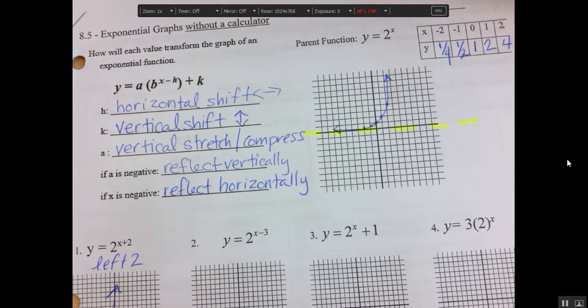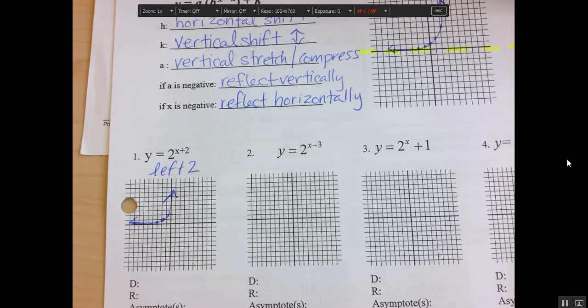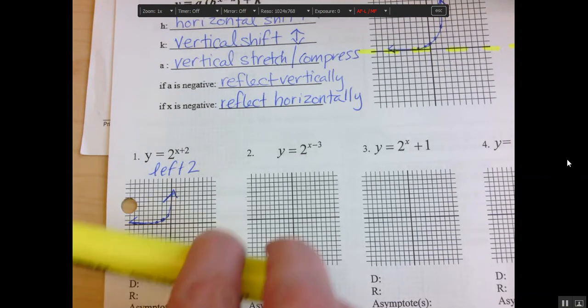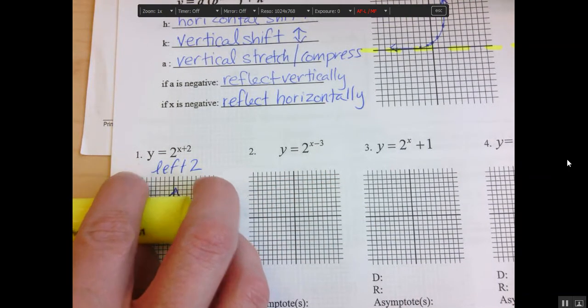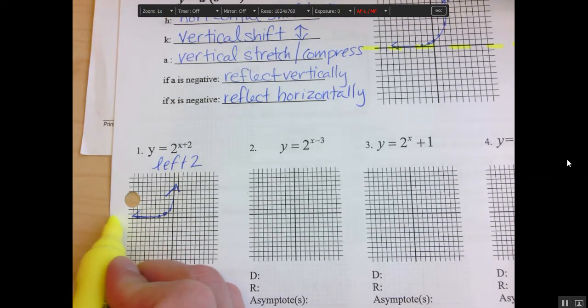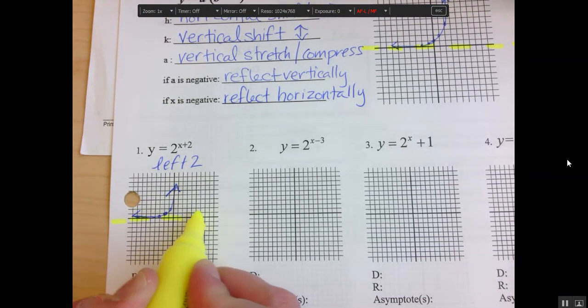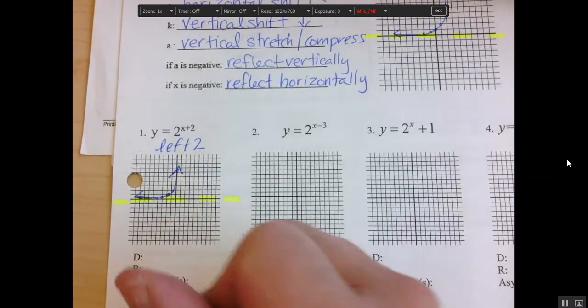What happened to the asymptote? Oh, sorry guys. What happened to the asymptote? Yes. Nothing. Very good. If you take your horizontal asymptote and you shift it left, the line goes infinitely in both directions, so that doesn't really do anything to your asymptote. It's in the same place. So our asymptote is still at y equals 0.